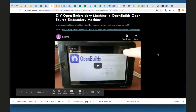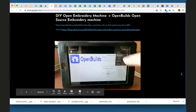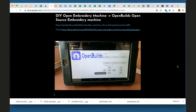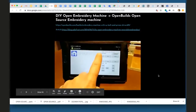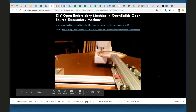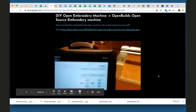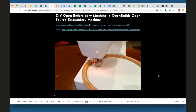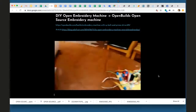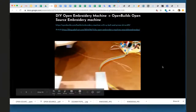Again, there are also open build embroidery, software based. It's kind of like, not CNC, I would say, but they use CNC technology to move around the fabric below the sewing machine. So you don't need to have an embroidery machine. You can also use a sewing machine, because what it's doing is the stitches, and you have to be able to control where it stitches or sews, and move your fabric down, and also control the machine.